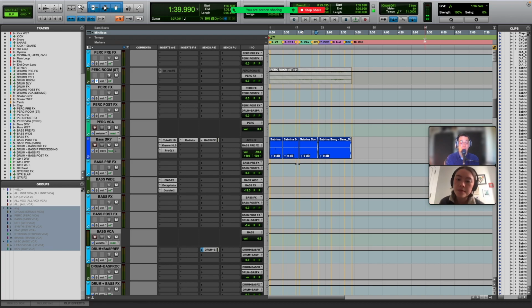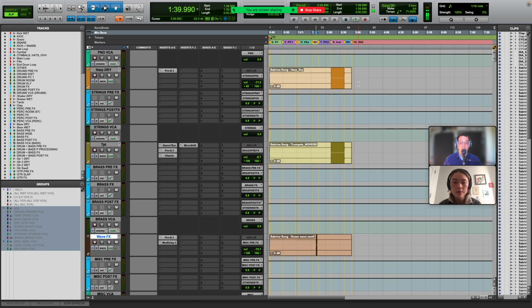I totally agree, and I really believe in the power of a strong rough mix, and that's also why I ask for dry and wet stems. I don't know if we talked about this in the first recording, but if you've spent a lot of time dialing in sounds and getting the rough mix to a place where it's representative of your vision, there's no point in me coming in and stripping away all the work you've done. It's about taking it to the next level, but taking what's already there. Okay, let's move on to the vocal.